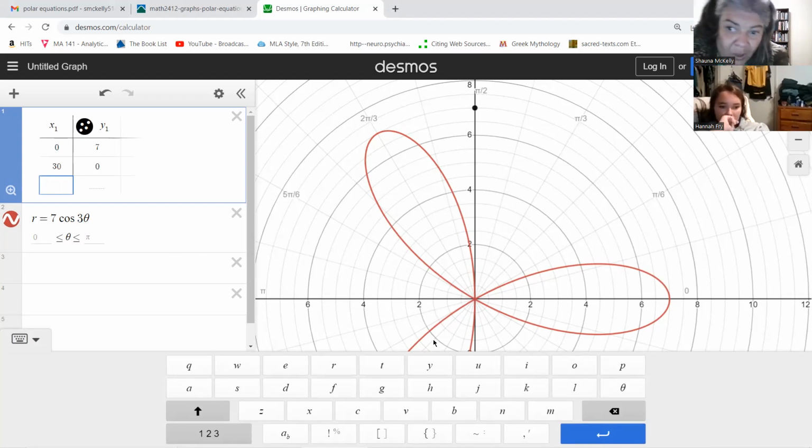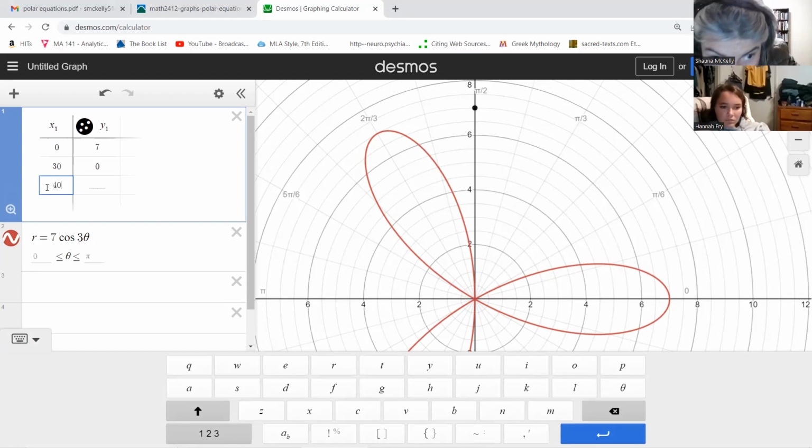So this actually ends up having to be like 40 degrees, because that's your X. At a 40-degree angle, which is somewhere, let me show you, that's somewhere here, right? So this is 30 right here. 40 is somewhere there, but you're multiplying it by 3. So you actually end up over here on this second petal, because 40 times 3 is 120.